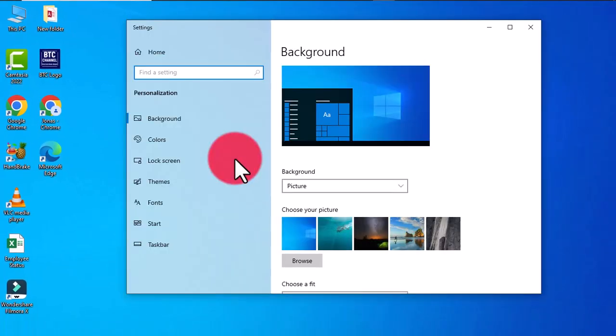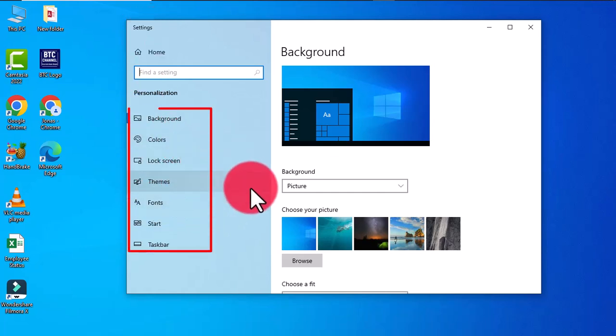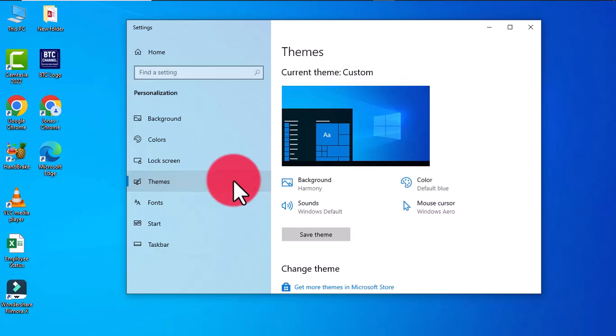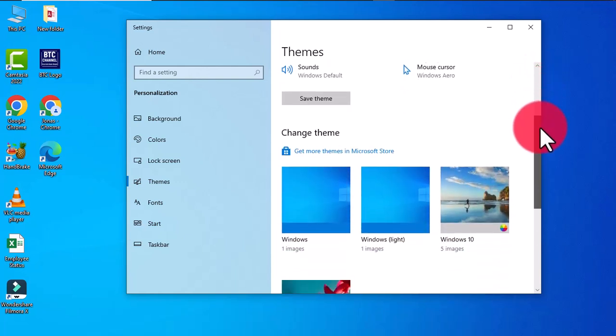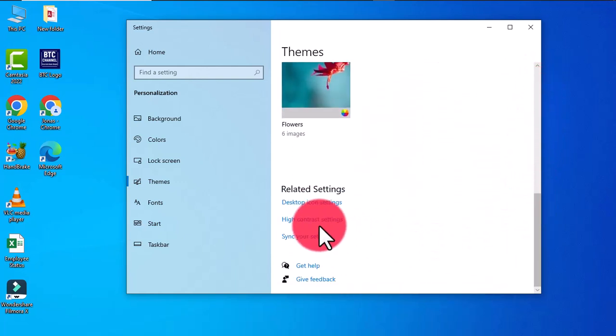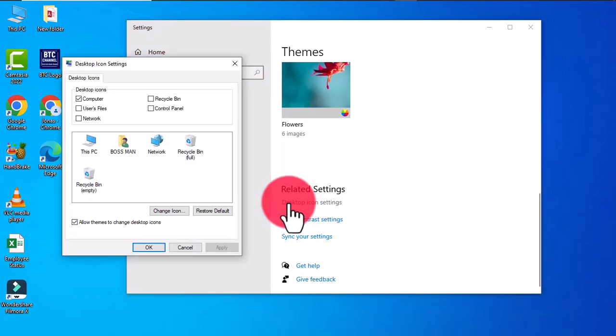When you choose personalize, you get this window, which is the settings window. In this navigation pane, we are going to select themes. When you get access to the themes interface, hold down the scroll wheel, or you can use the scroll bar, scroll down, and then select an option known as desktop icon settings. This provides us with the desktop icon settings, and we have these icons here.